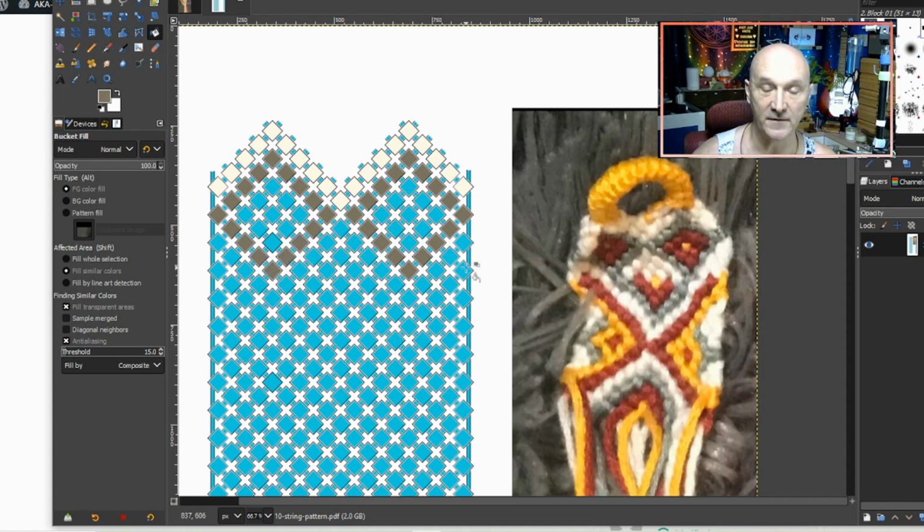That's the first thing we needed in making this, to know the number of strings involved. So there we go. And because there's not much of the pattern, I'm gonna have to guess and improvise what happens next, because this really does not answer a lot of the questions of what is supposed to be going on.